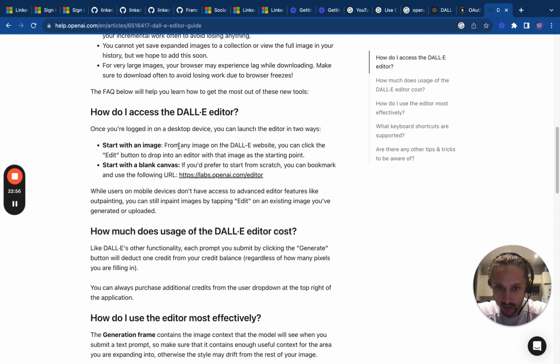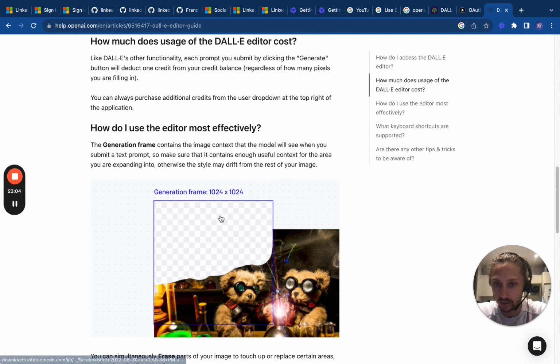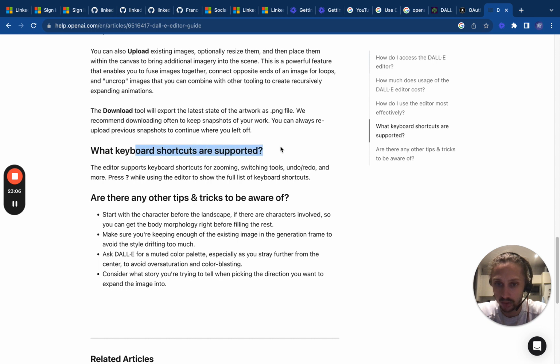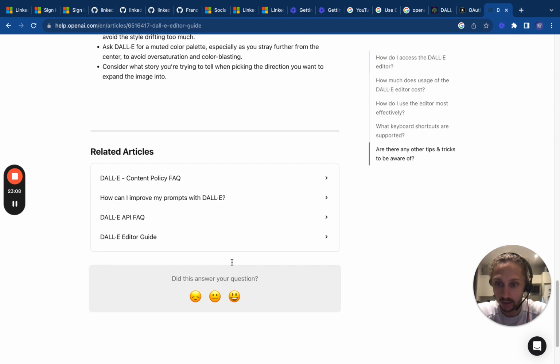From any image on the DALL-E website, you can click the edit button to drop into an editor. To start from scratch, you can bookmark. What's the keyboard shortcut supported? Okay, it doesn't seem like it.